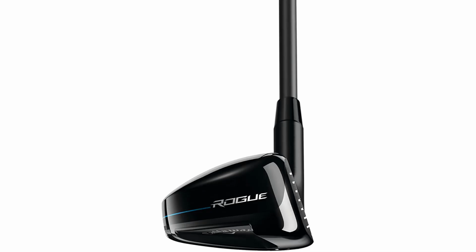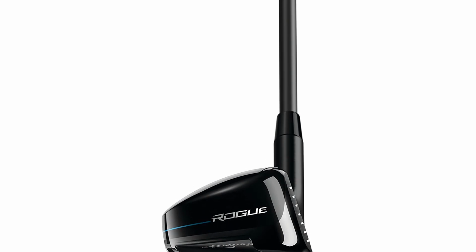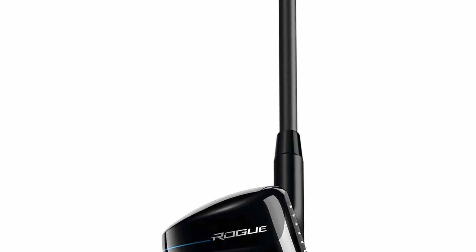As one of the best game improvement hybrids, we love how user-friendly it is. It will be effortless to swing and hit the ball. As mentioned above, you can also hold it easily. Pros: good playability. Stylish matte black finish. Provides articulate feedback. Cons: does not come with a head cover.